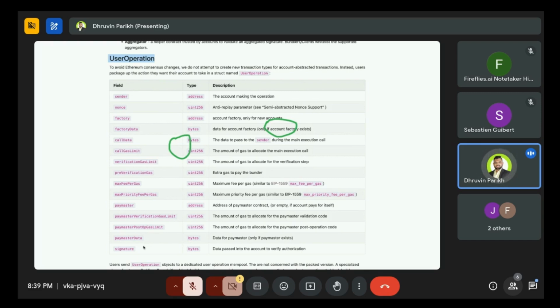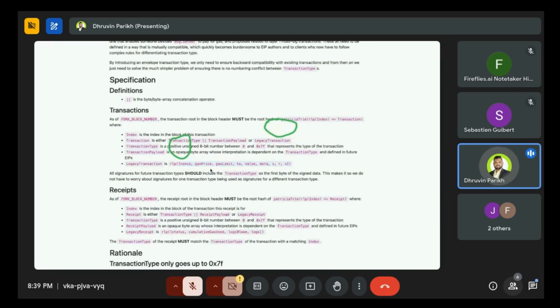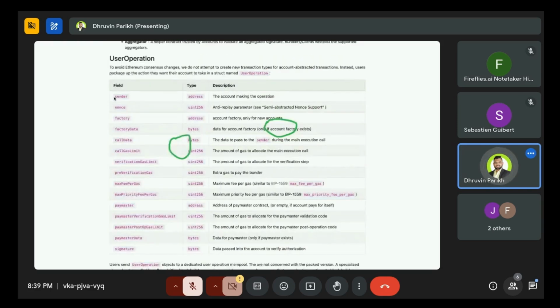So it has some more data over it. But ultimately the transaction type which the chain understands is this: nonce, gas price, gas limit, to, value, data, VRS. So your next question might be how we are going to pass the JSON object of user ops to the chain, right?